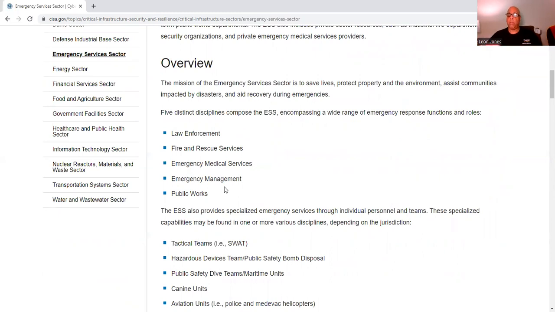Now, why would you say public works? Well, I'm going to tell you, part of your public works are your emergency equipment such as snow plows. See, when you think of critical infrastructure, a number of individuals have on their mind that it's if we got hit by a bomb or a terrorist attack. Those are part, but what you have to clue in are your natural disasters like flooding, tornadoes, hurricanes.